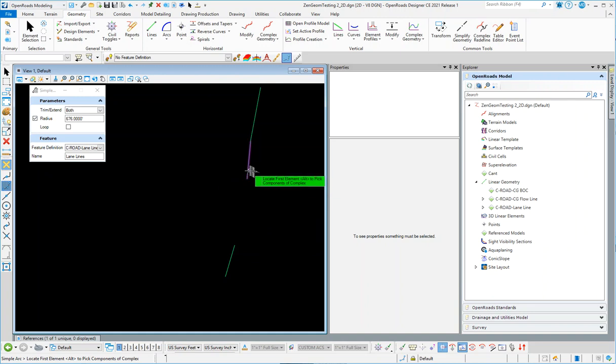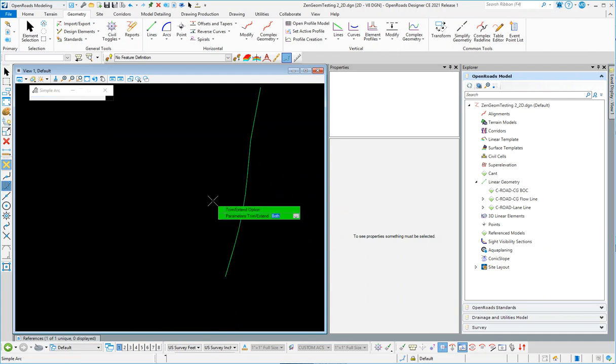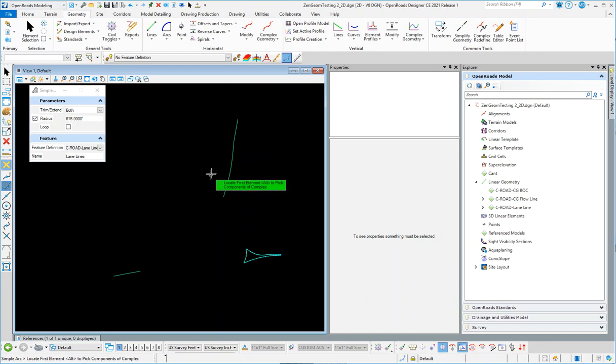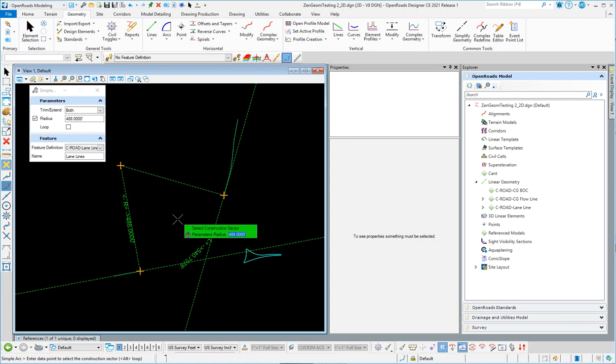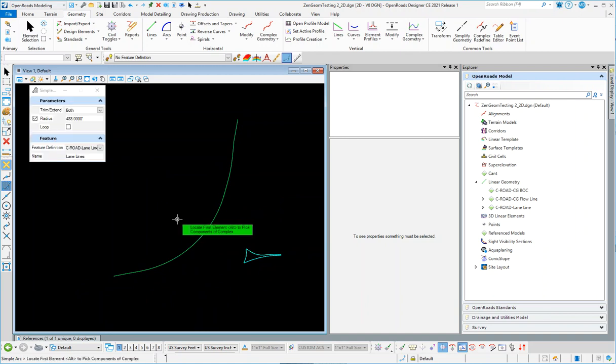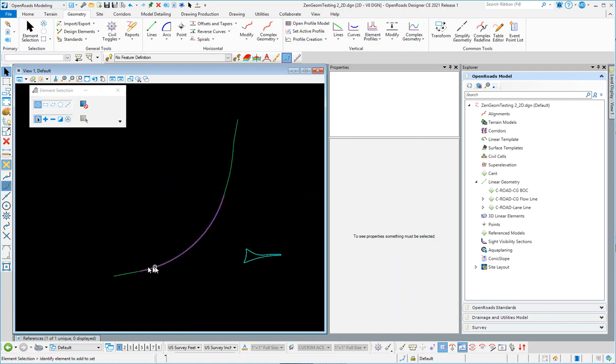Identify the first element here and the second one here, and put that in there, and trim both. And then the other one is 488. Identify the first element, it's here, and the second one is here, 488, and trim both.